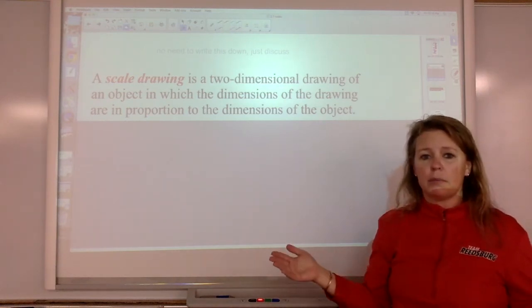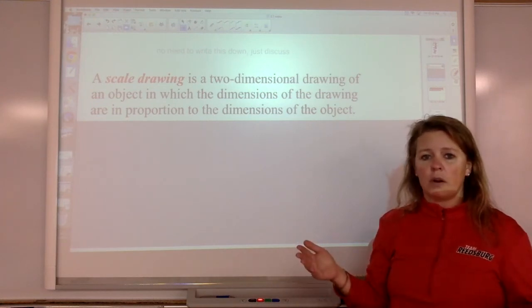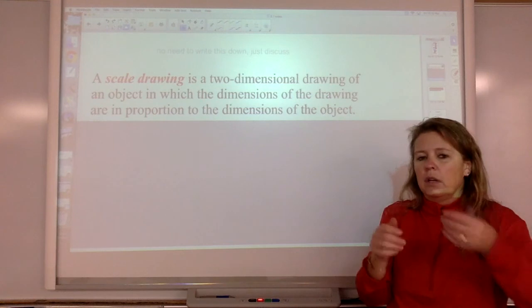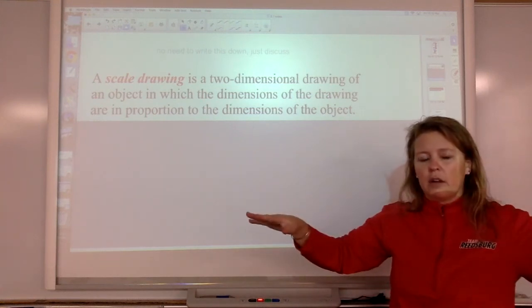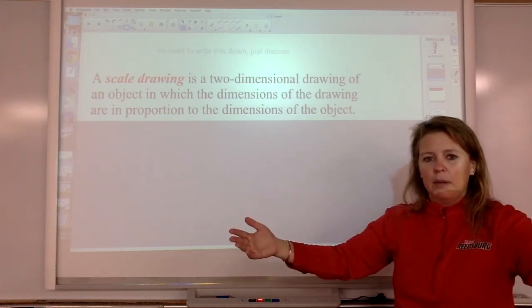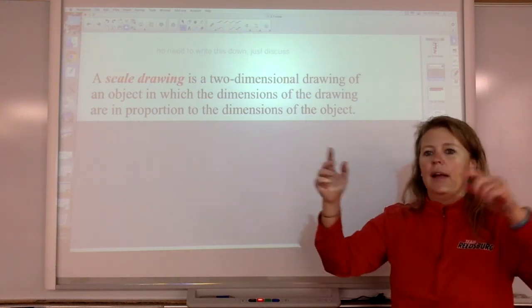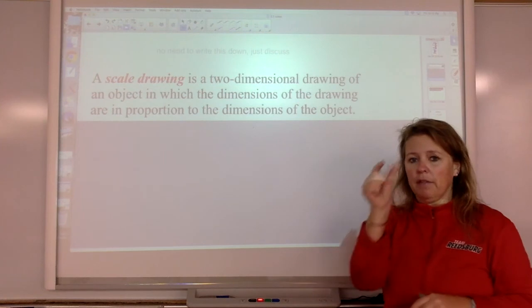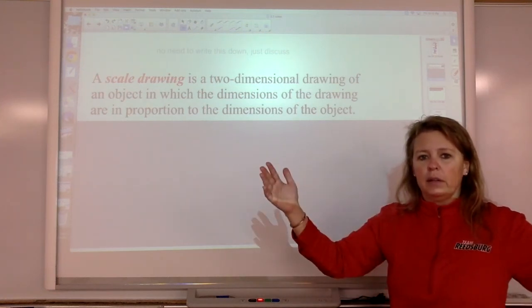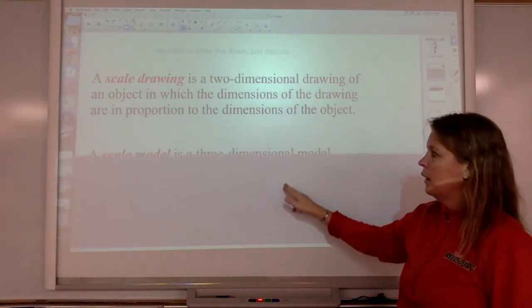I don't know if you've ever seen a blueprint of your house or a scale drawing of your house. You don't actually build the house out of Legos and give it to the contractor. Everything is all drawn out on paper. Paper is 2-dimensional, but then when they actually build it, they build it 3-dimensional. And like it says, everything is in proportion. If they do 1 inch on the paper, maybe that means 10 feet of your building. So that's a scale drawing.